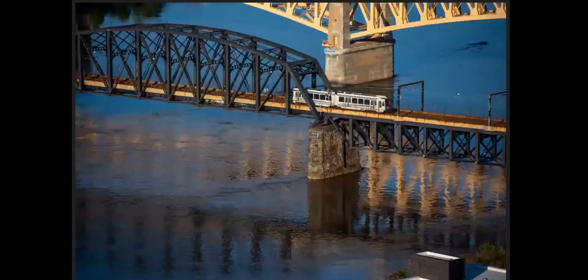Back to Pittsburgh again — same trip coming home. This is the Pittsburgh Light Rail crossing over the Panhandle Bridge. This bridge used to be for the Pennsylvania Railroad — it's no longer a heavy rail bridge. When Conrail no longer needed it, they turned it over to the Transit Authority.